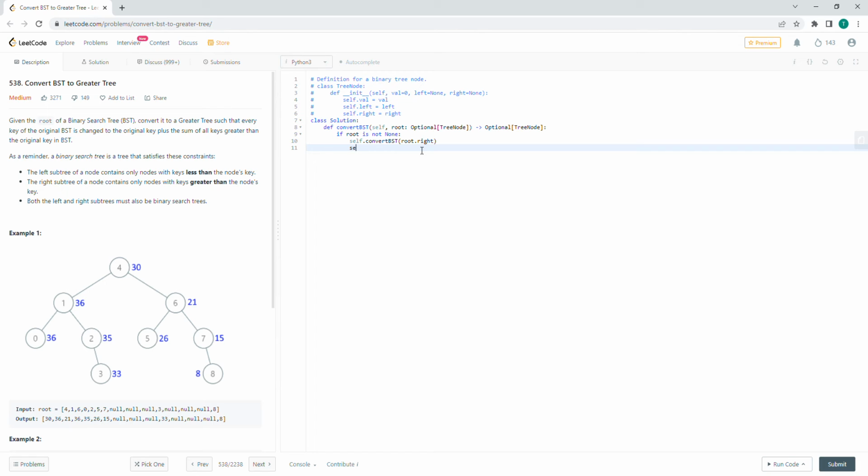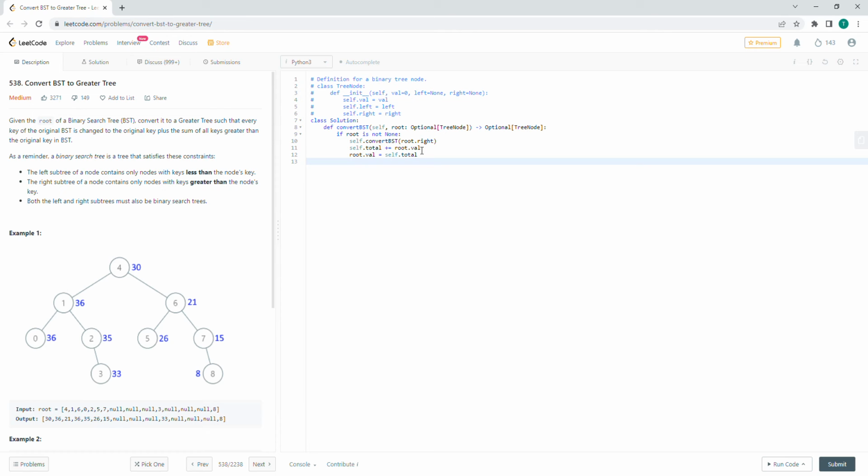So we also want to update the total sum, incremented by self.total, and then root.val, and then we want root.val to be assigned to self.total.